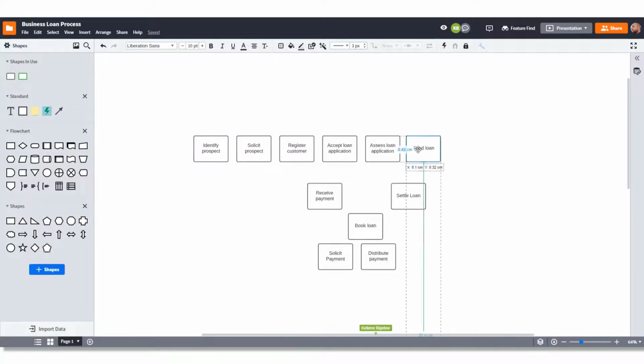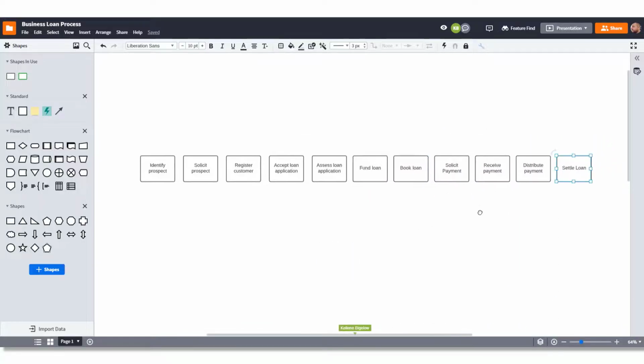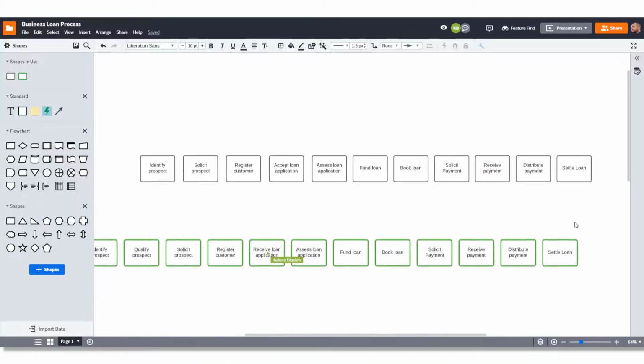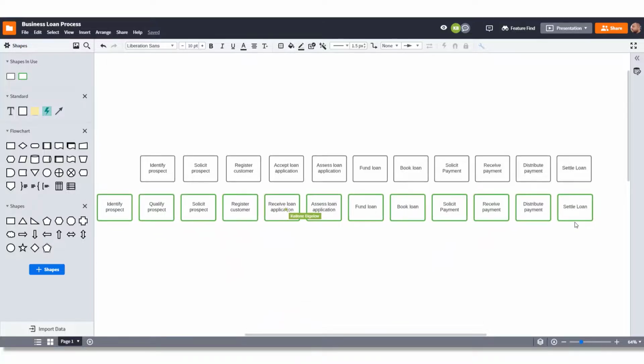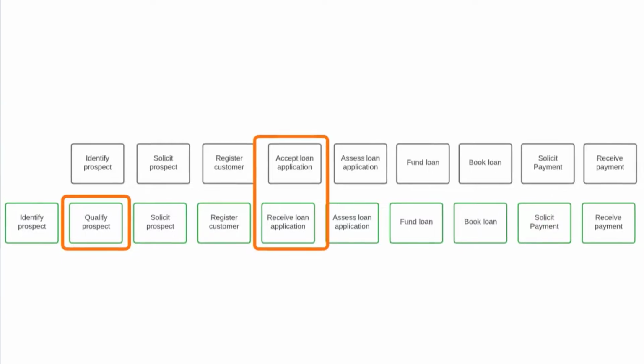Okay, as you sequence your activities, you'll start to notice activities you missed or think of different ways of describing them. If done as a group activity, this can be even more effective. See how my colleague thought of a business process I missed and more accurately described a critical business function.